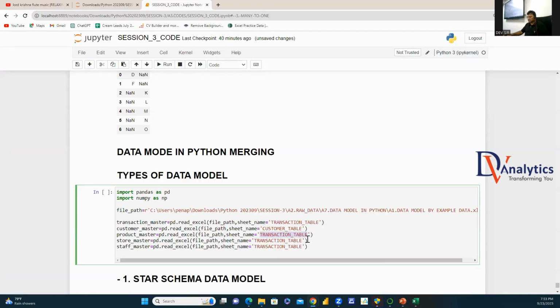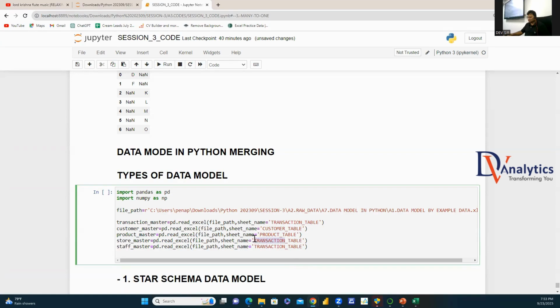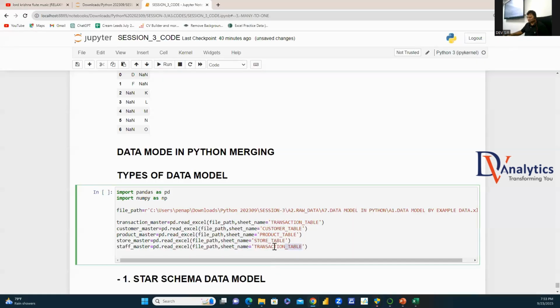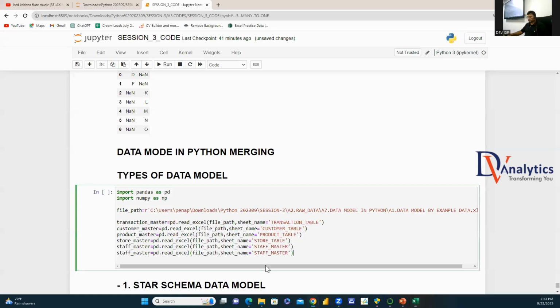So the table name is... yes or no? And the last table which we will import is what? Right. You call this the supply master table, right?